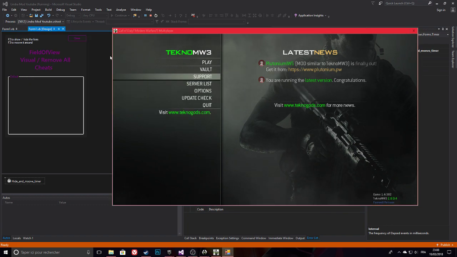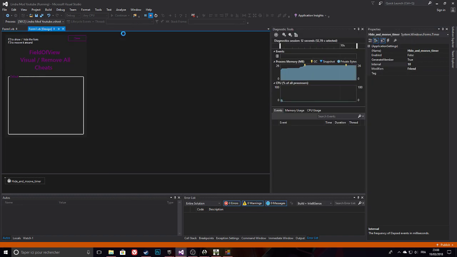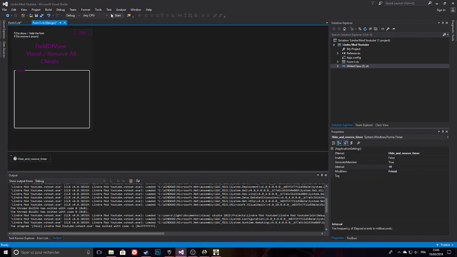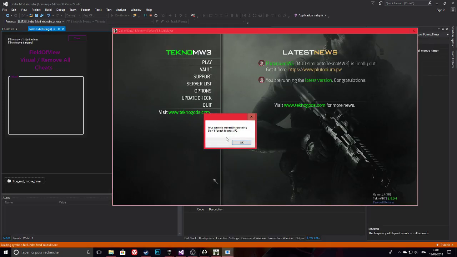So we did it. It appears and disappears every time I press F2. If you want to make a timer that's a bit longer, just put, I don't know, not 50, maybe 20, and here put 22, and we will see if it's perfect or not.